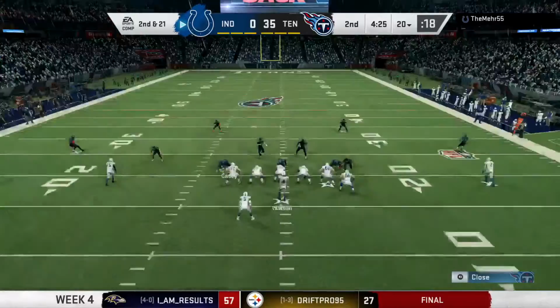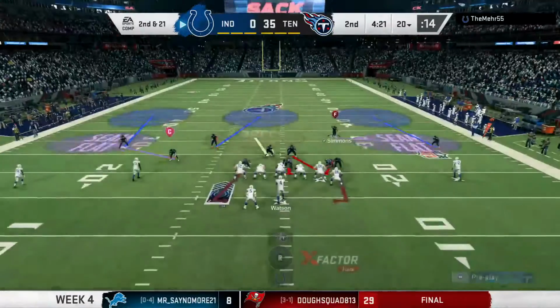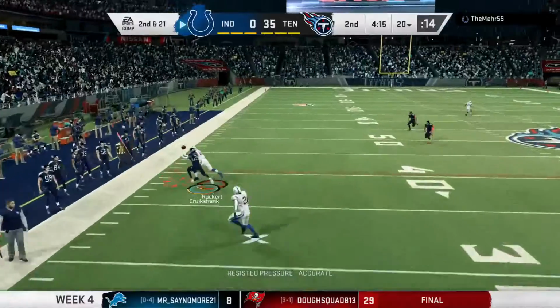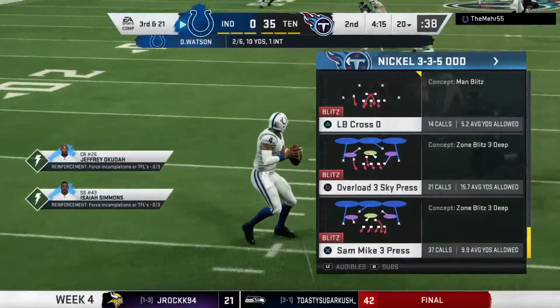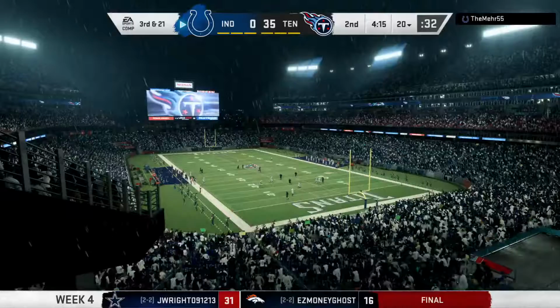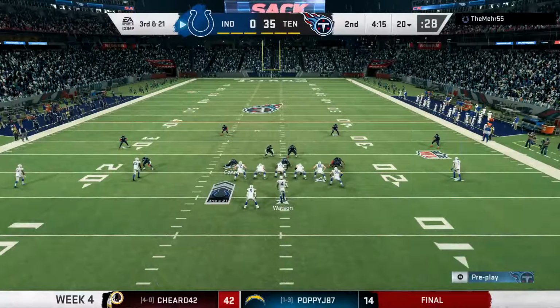Pass protection has been a problem all night long as they come up facing 2nd and a bundle. Back to throw, Watson. And his throw is going to be incomplete. And Charles, got to like what this defense has been able to do these last couple of plays. Yeah, they get the sack on 1st down, then they force an incomplete pass. Now they're just a play away from getting the football right back, but it's a big play. They've got to hold up.